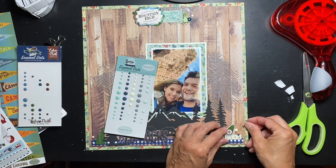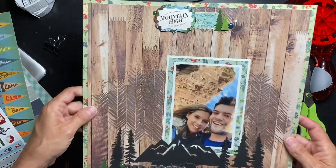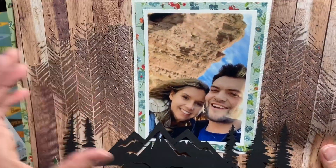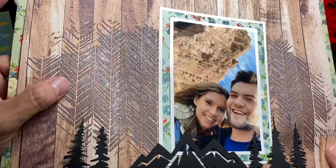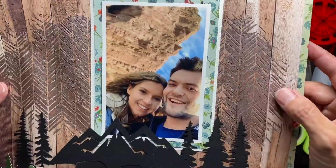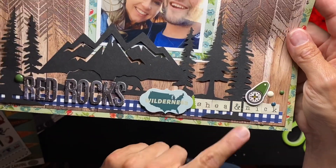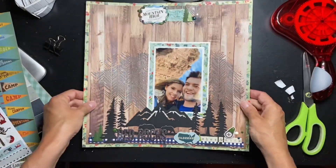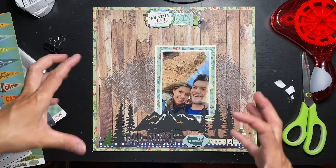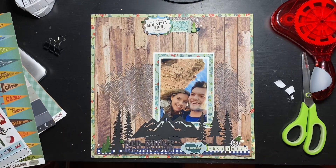Let me switch them out — medium size over here, little guy kind of going up like he's climbing. Am I happy and satisfied? I absolutely am. Here is what I came up with — I really love this one. My photo is great, got my mixed media in here — do you see how you get some of the iridescent on there? So it's not just flat brown on top of the wood grain; I have a tone on tone, and I am so digging it. This die cut kind of took care of the entire layout. My journaling is just here, nice and easy. I hope you really like it — I love this layout, it definitely has that wilderness kind of feel. I will be back on the 17th with another layout for Not Just for Boys kit club. Bye bye, friends!